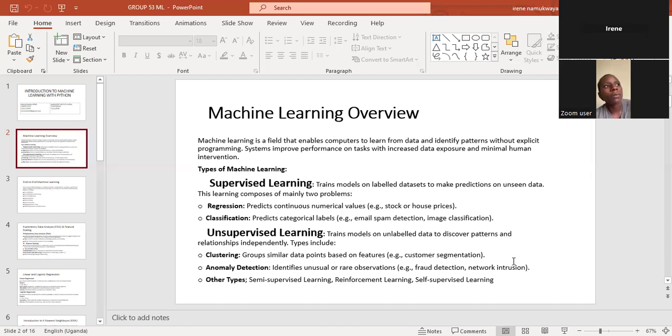For example, you have a bunch of 50K notes, and then it notices that a 150K note does not match the rest. It singles that out, hence helping with fraud detection. Then other types of machine learning include semi-supervised learning, reinforcement learning, and self-supervised learning.